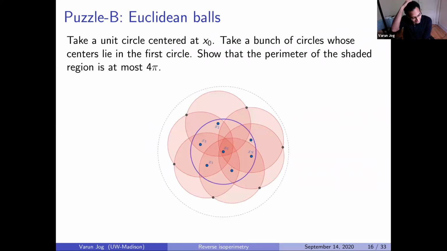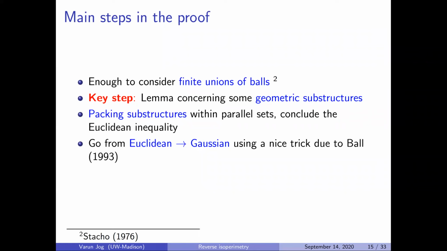Right. Can I ask a question? Sure. The first step, that it's enough to consider finite unions of balls, is it the one that gives you the big constant in front, or does that come from somewhere else? I think that is coming from the packing argument in the third step. At some point I have to use a packing argument, and the bound that I use for packing is some volume divided by the volume of a ball, and I'm getting this exponential constant there. Okay, thank you.